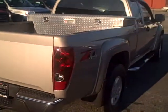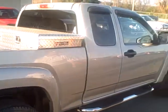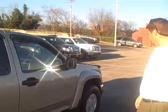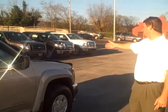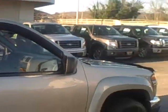I mean look how clean it is. If you can find a scratch I'll be shocked. Got your bug guard on the front, rain guards. I mean the guy just took immaculate care of this truck. I'd love to have it sitting in my driveway, to be honest with you.